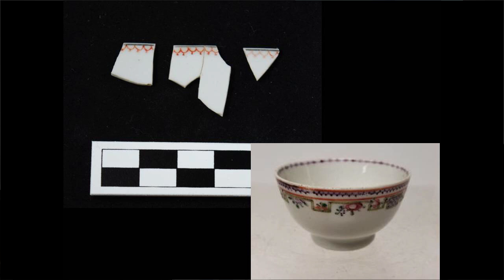So again, she's putting forth this really nice stuff that she's got. Now that being said, whenever we did the mending study, honestly, she didn't have as much porcelain as perhaps some other people in the gentry class. She's sort of the lower end of the gentry class, but she's trying to work her way up. So that's what these porcelain pieces are. Most of her teawares are not porcelain.